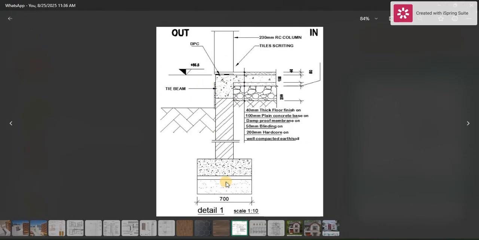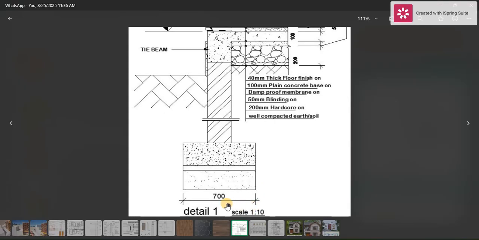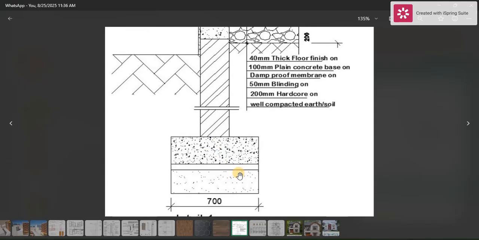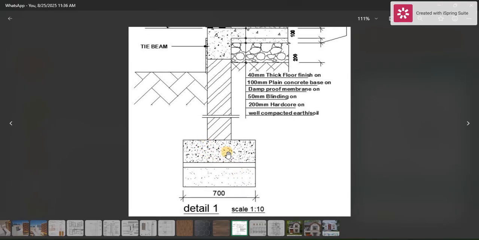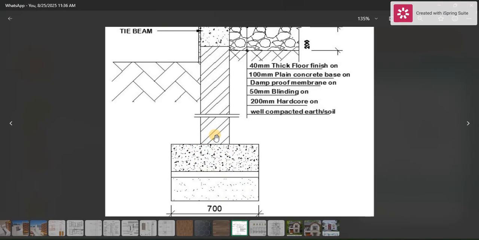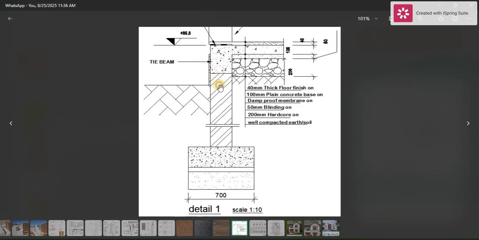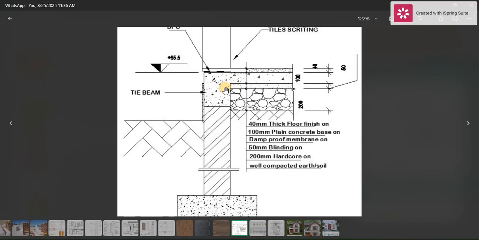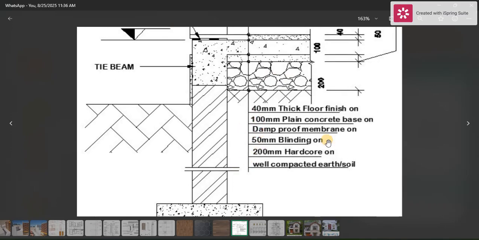So you can see the first thing we're going to do is draw the concrete footing, which consists of the blinding, or the first concrete layer that is usually put before we put the actual footing. And then we have the actual footing, which is reinforced concrete, and then the masonry block wall or the concrete wall, and then where the slab is going to meet. Remember, it's going to have some layers like the damp proofing membrane.